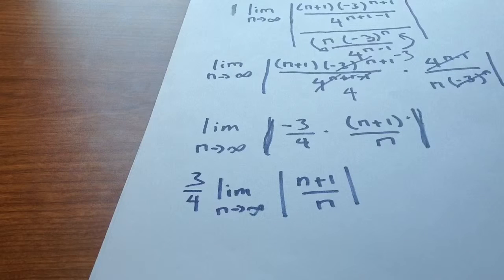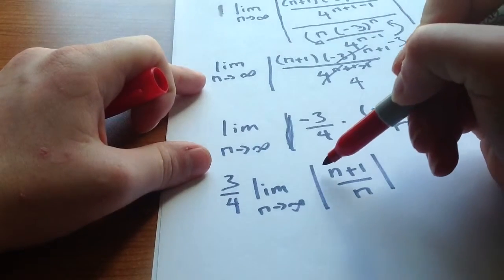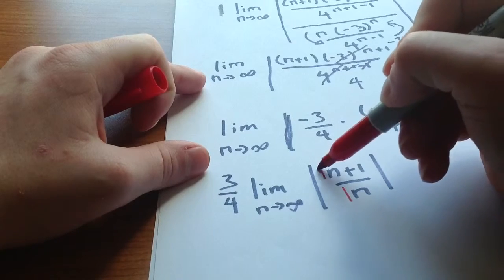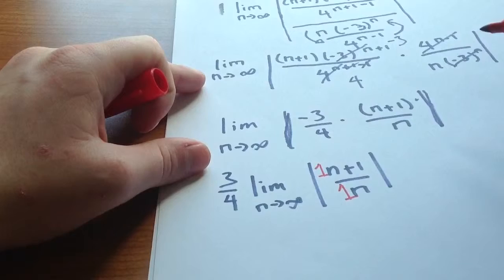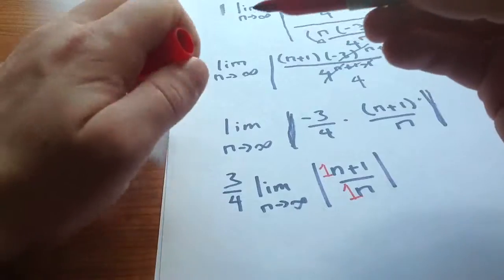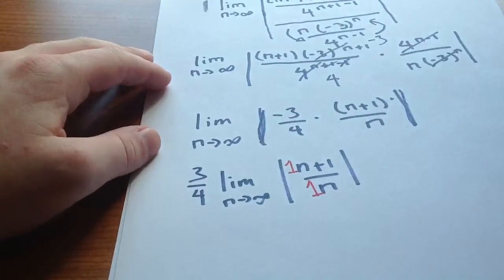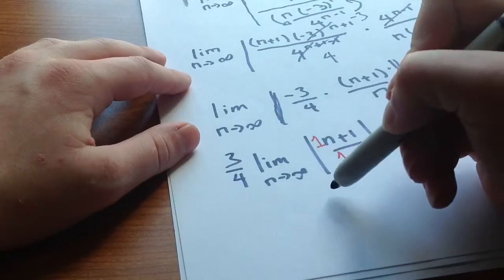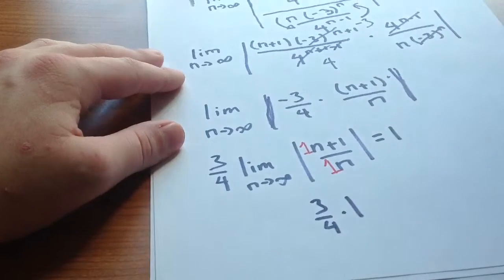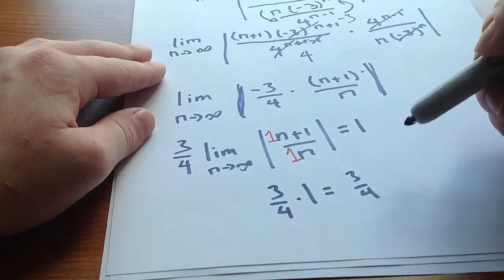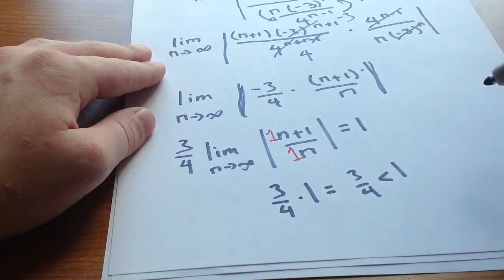So if we want to take the limit, we can see here that the coefficient of n on top is a 1, and the coefficient of n on the bottom is a 1. We can conclude that, since these are the greatest powers, the limit as n approaches infinity of this is equal to 1. So the limit is equal to 1, and we have 3/4 times 1 as the last bit. So then we would get 3/4, and 3/4 is definitely less than 1.